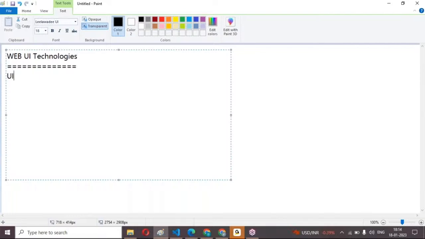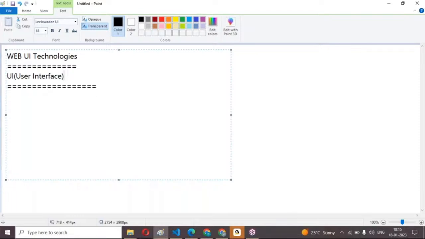Here UI is a user interface. This user interactive page we can create with our program, and that is possible by this UI programming.